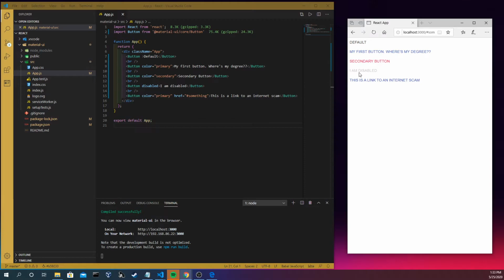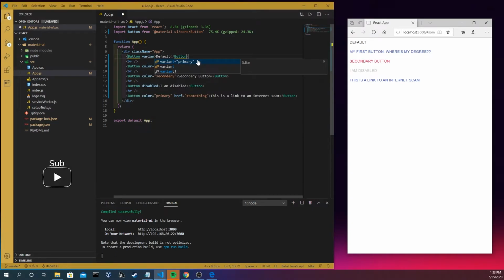But the issue is what if I want a little bit more pop to the background, but not all the flair that a contained button has? And the answer to that is quite simple. What we could do is type variant in, and we could see, primary there. That's kind of a wrong IntelliSense. But what we could do is actually type outlined. And so we're going to type that in, as you could see.